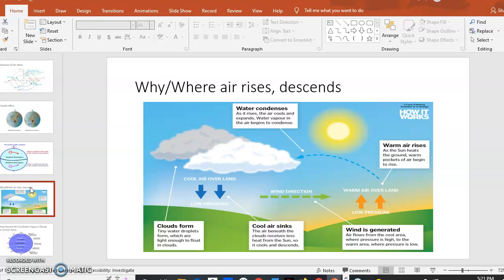High-pressure systems in the northern hemisphere have clockwise rotation with air diverging or moving away. High-pressure systems are associated with good weather because air fills where the other air has diverged, creating sort of a sinking motion at the center of the system, leaving us with nice clear air and a beautiful day.